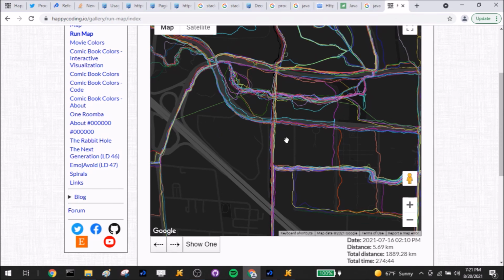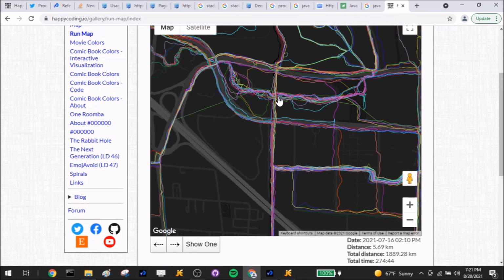So again, I wrote a processing program that took the actual API and took only the parts I cared about and output a different file. So this whole map runs on a JSON file that I created using the API, using processing.